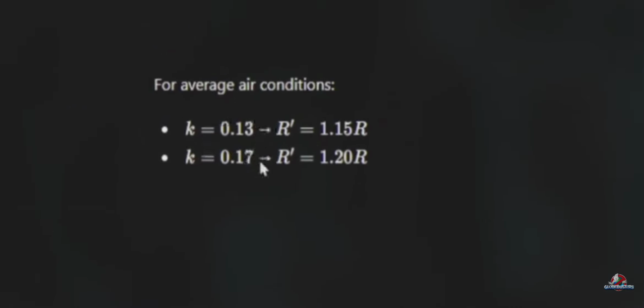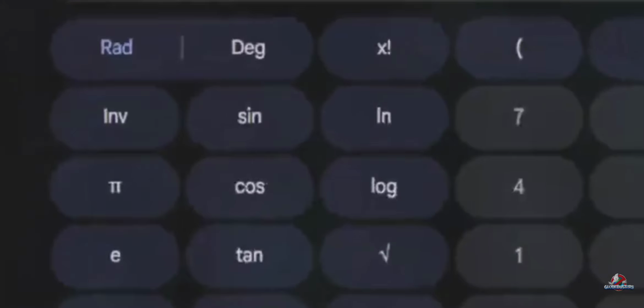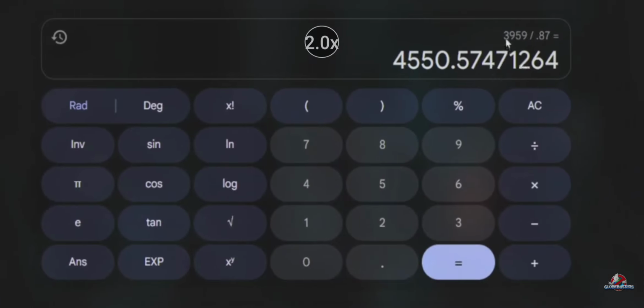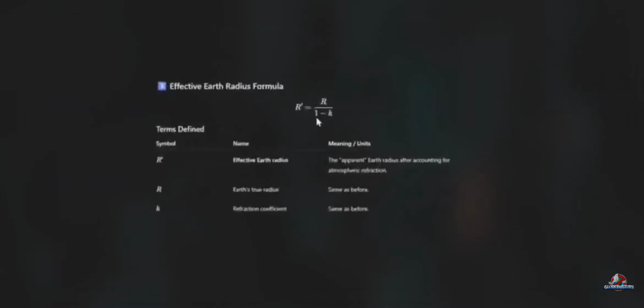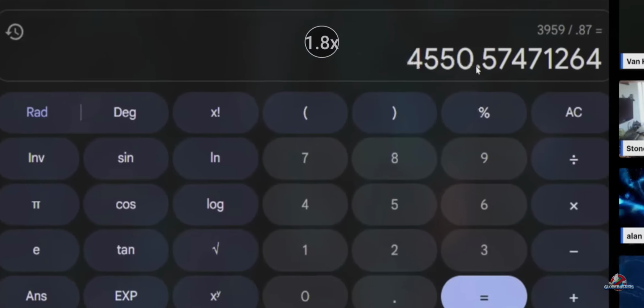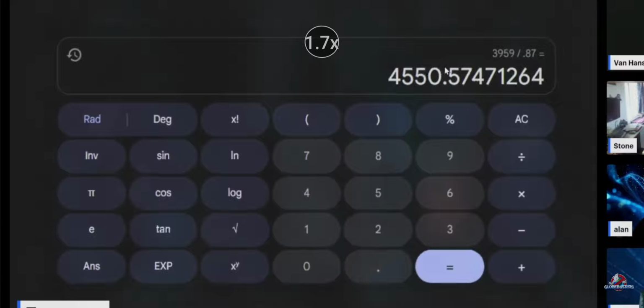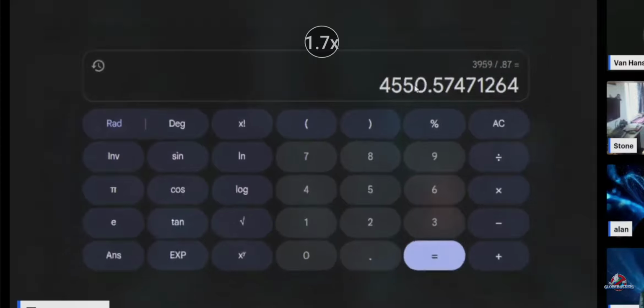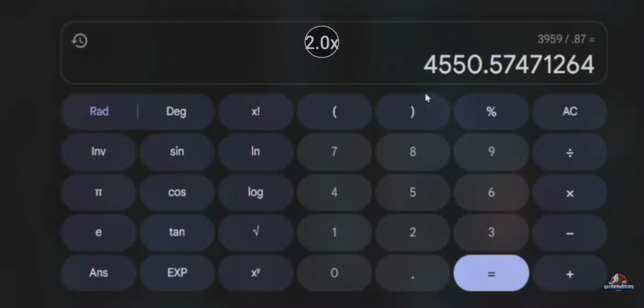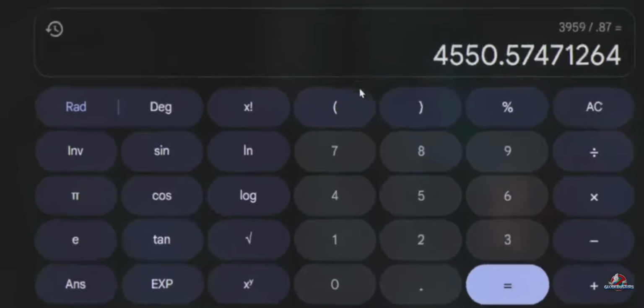And when you actually do the math, it's simple. Take the radius of the Earth and divide it by 1 minus K, 1 minus that value. This is the new radius of the Earth you would get. So it's essentially flattening out the Earth, correcting for that curvature by increasing the radius. And currently you're showing a 15% increase. Am I? Yes, exactly. I just threw one over the other.